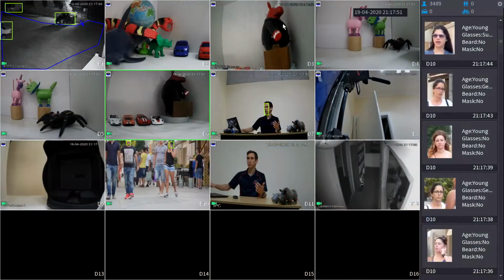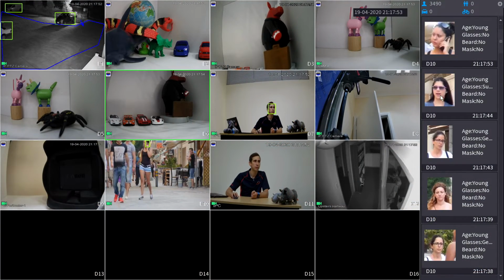Okay, so now that we have a face database and some faces within that face library, we can use those images to search our footage to find when they were in shot, when the camera saw those people. So I'm going to go back to the recorder and add a few more faces, just to show you again how it's done and fill out the library a little bit. Then we're going to search for those images in our existing footage. So let's jump back across now.